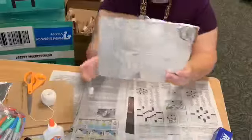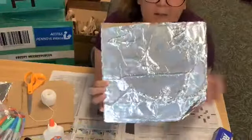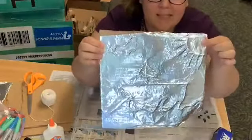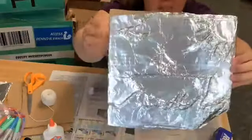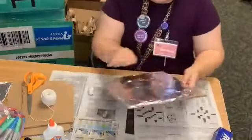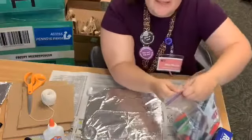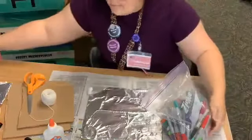I did this one earlier, so you can see the design is kind of popping out where the ship is and where the sail is and then where the sun is over here. It's a little hard to see, but we're gonna fix that by using our markers to color it in. So this is really the fun part of this activity. I recommend using Sharpies if you have them or some other form of permanent marker.